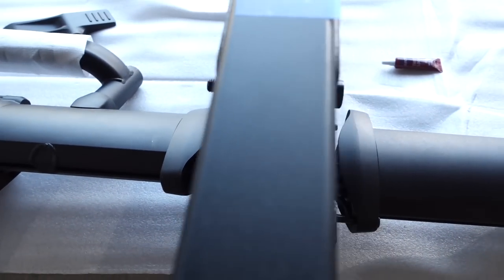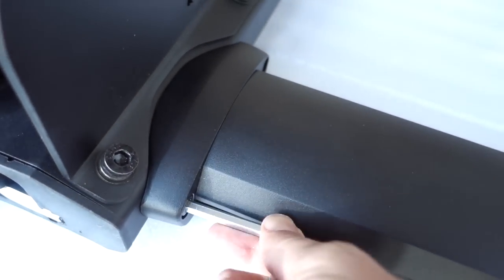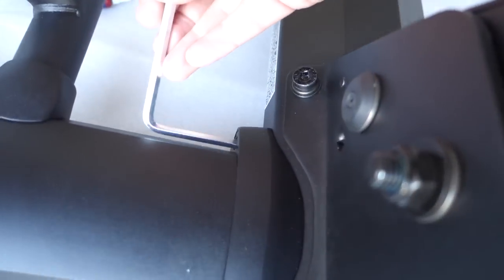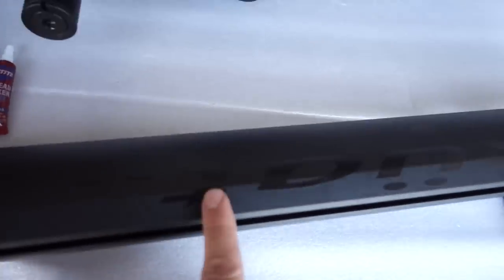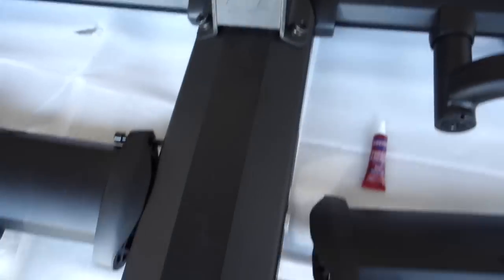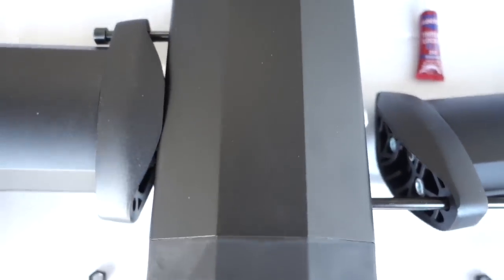In order to tighten them up, I'm going to have to lift up the beam a little bit just to align the holes. There's no torque specified for these, so I guess you just tighten them until they stop turning. Alternate from one side to the other as you do this. Next is to install the other 2 parts. This one with the Kuat logo, stealth over here, is the furthest away from your receiver. Again, one bolt from each side, just alternate when you tighten them up.